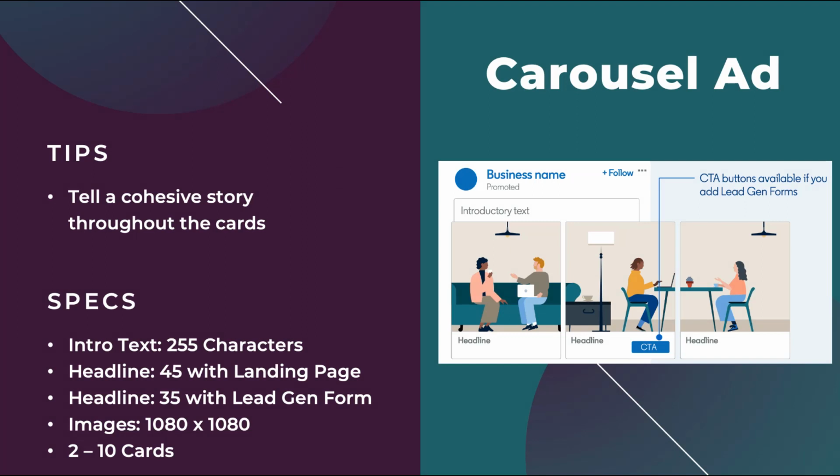Carousel ads work best when you're telling a cohesive story, like I said earlier. In the image off to the right, you can see that this looks like just the story of a singular room. We've got people sitting on a couch, then in the second card you can see the arm of the couch and the coffee table and lamp, and then a lady sitting at a table, and then on the other card you can see that table continue and somebody sitting on the other side. So this is how everything is kind of continuous from card to card, but you don't have to make a realistic shot of one specific room.